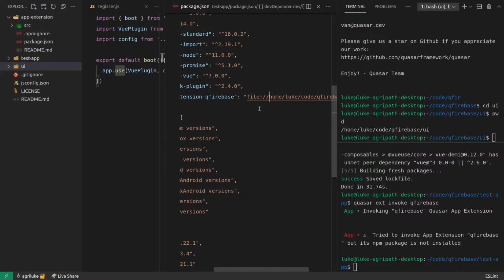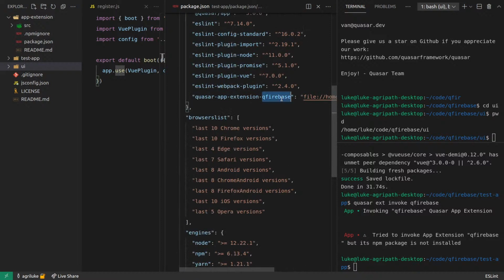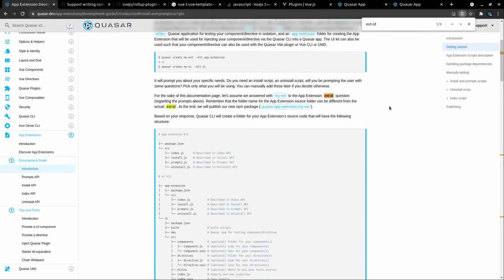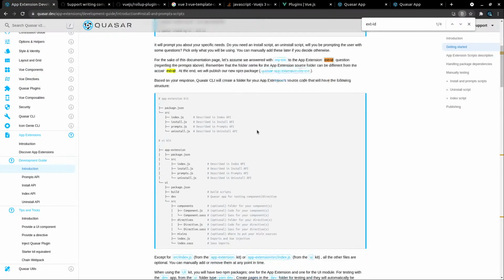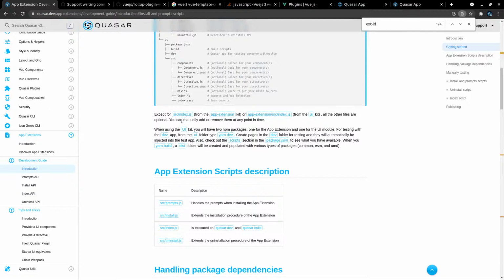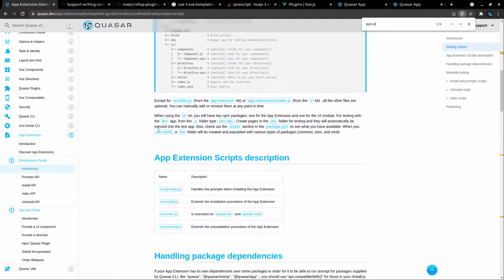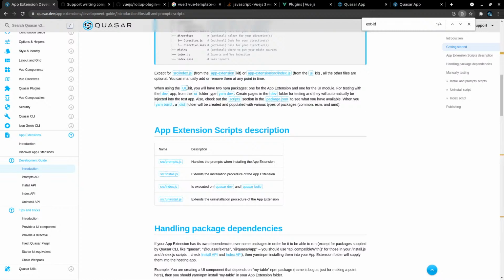What if I get rid of... No, I already know that that worked. Am I in the right folder? We're inside of test app. Yep, quasar extension, and we called it Q Firebase, so that should be working. All the other files are optional. You have 2 npm packages, one for the app extension. Yeah, I understand that.